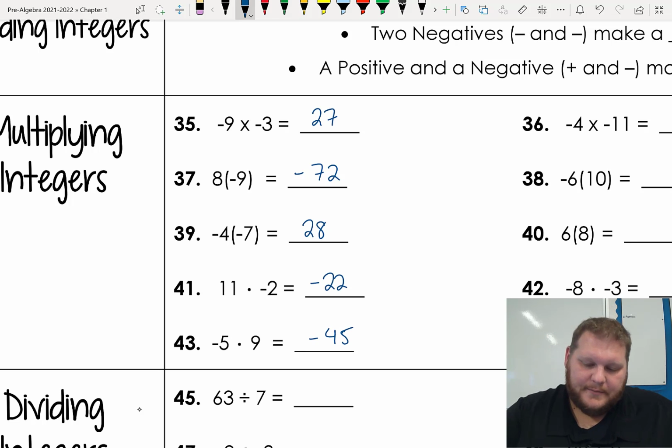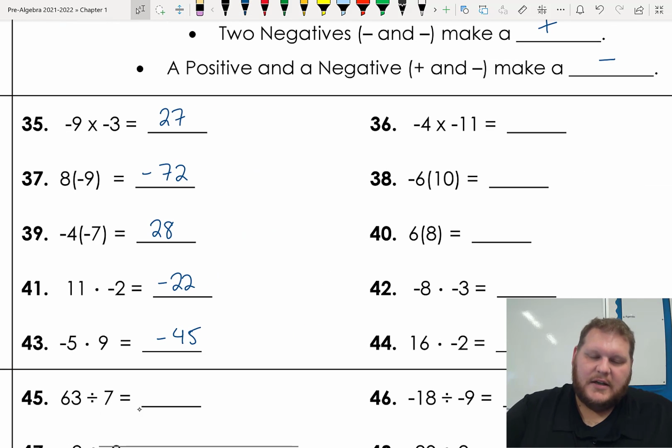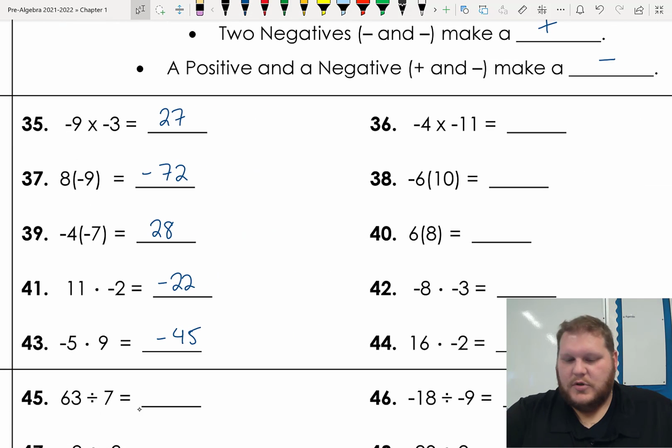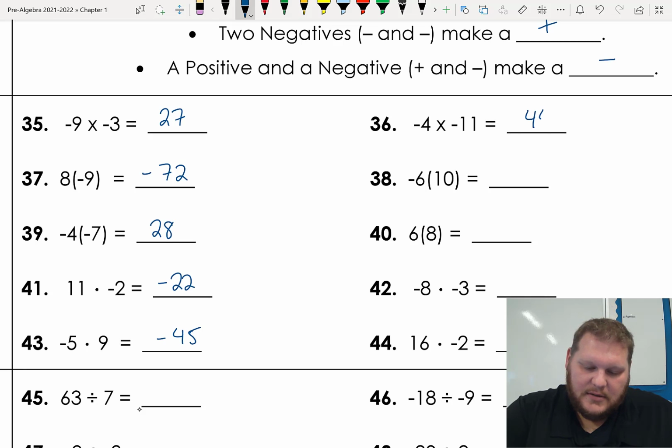Again, one negative. If you want to check yourself, do some more example problems here with number 36 through 44, the even ones, go ahead and pause the video, but I'm going to fill in the answers so you can check your work and see if you're correct or not. 44, negative 60, 48, 24, and negative 32.